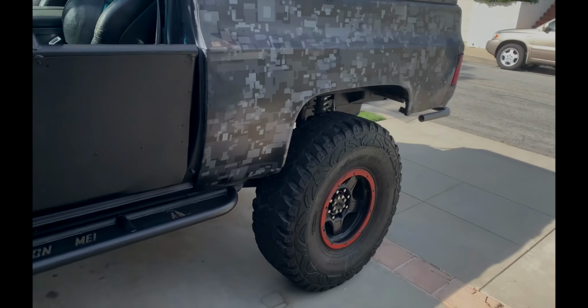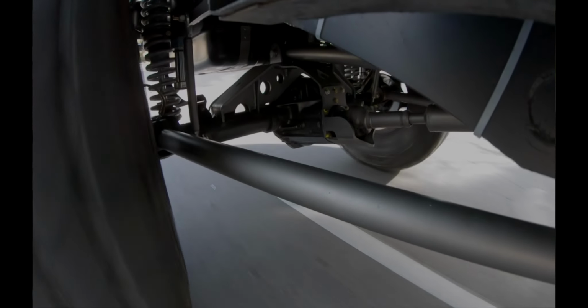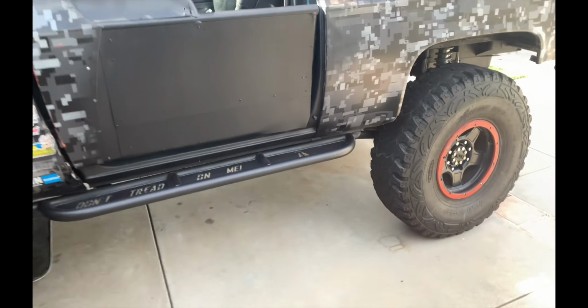I also got the sway bar done. The sway bar has been linked into the truck. It's moving well. Everything's looking good.